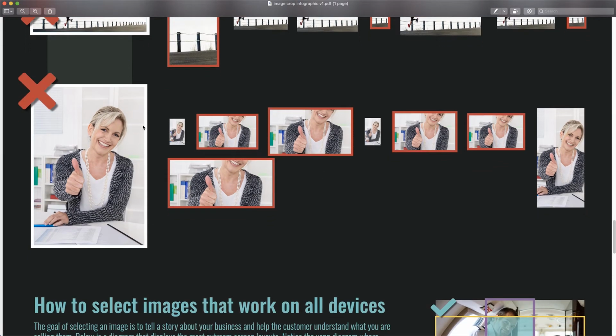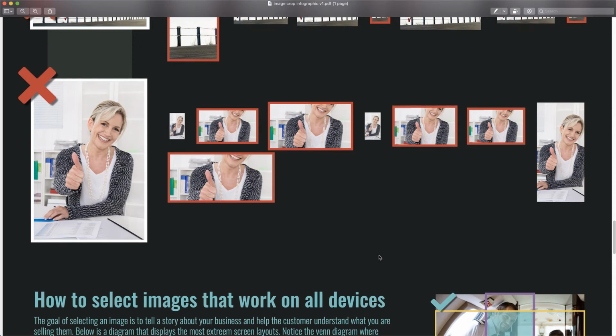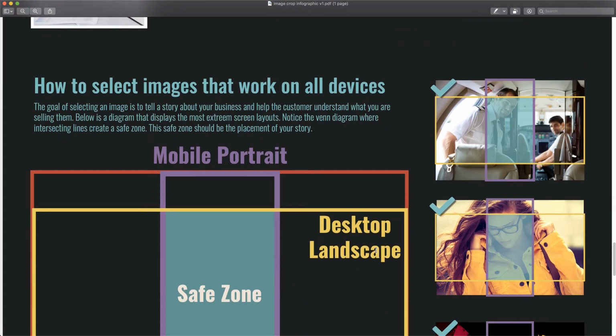Here's another example, showing the cutoff effect a lot of our customers complain about, which is where when they're viewing an image on a device, it cuts off the top of their head. A lot of times it will go right towards the center, and that might just be their t-shirt or their neck or something like that, and it doesn't look attractive at all. So obviously we're trying to avoid that, so you can see all these red boxes showing the problem area there.